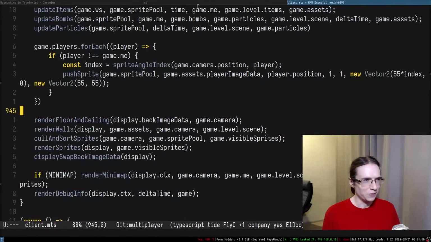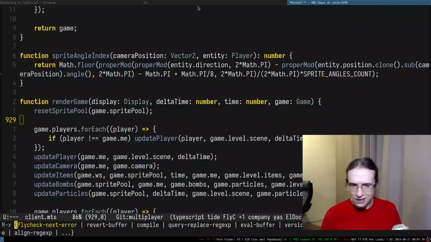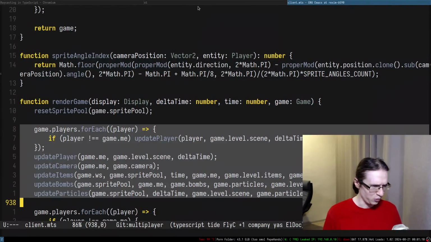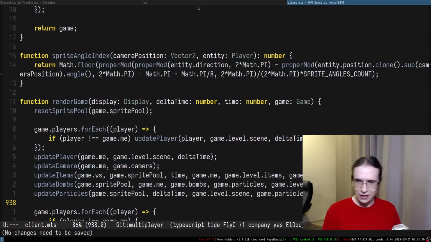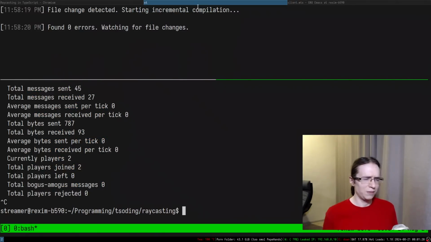Okay, so what do we have in here? I'm gonna refactor that later. So what's the next error? I think that's it. We don't really have any other errors in here. Surprisingly, we don't have any other errors in here. So if I take a look at the, yeah, that's basically it. So I guess that works.